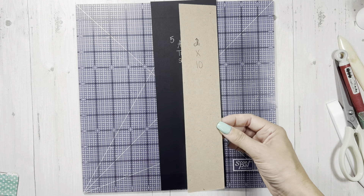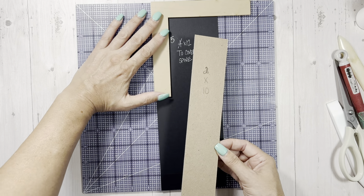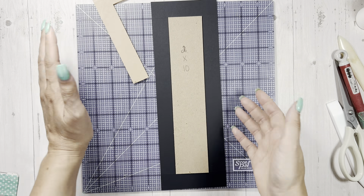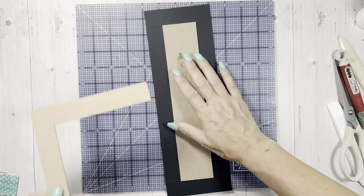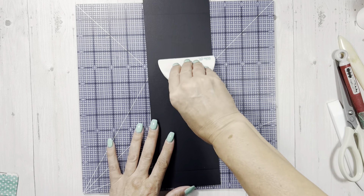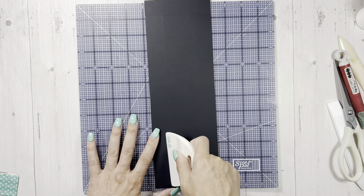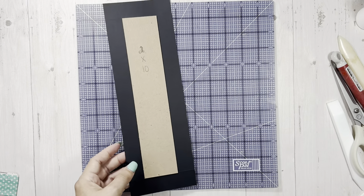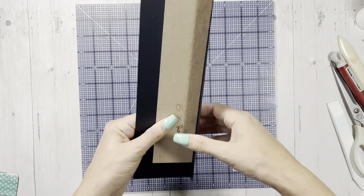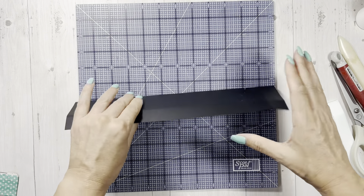I'm just centering this. If you purchased the spacers, you would put them in your scoreboard like this and then put it down. That's what those are great for - and even if it's crooked it doesn't matter because it gets wrapped around it anyway. I learned a long time ago to just keep going and not focus on mistakes - I would never get done with a project if I did that. We're going to do the same thing: bend around all of the sides.